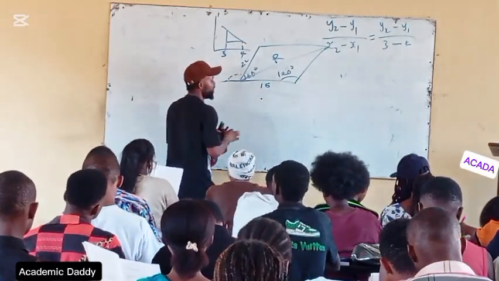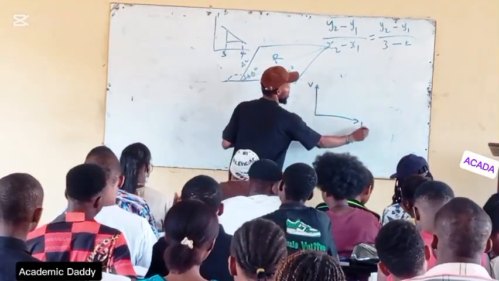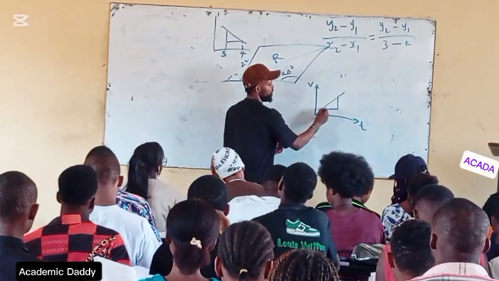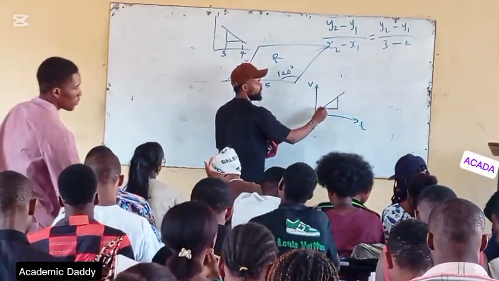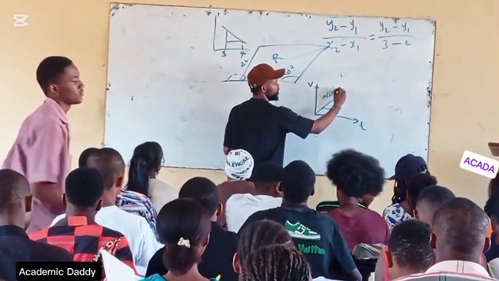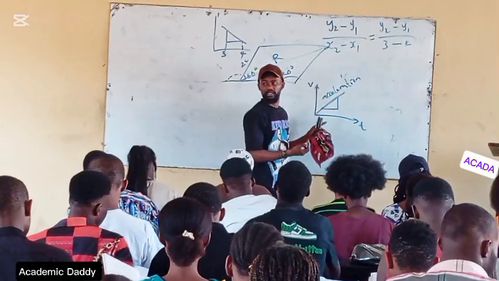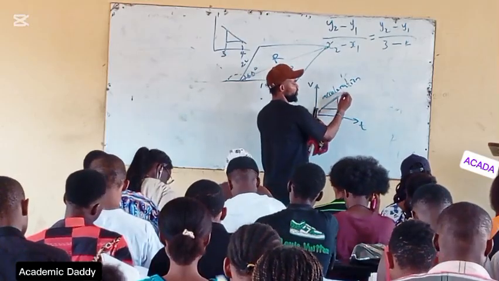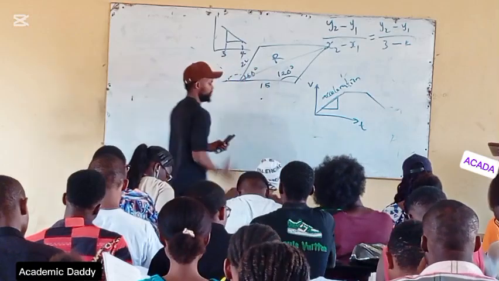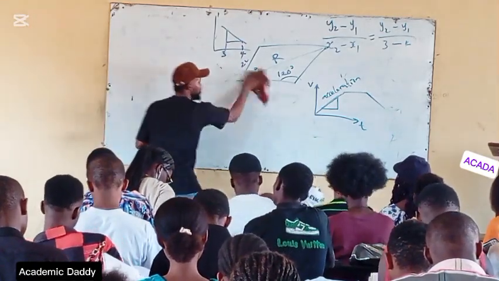Acceleration. Okay, velocity-time graph. The axes can simply be V and T. Now, if I have my line of best fit this way, it simply means that this movement gives me the acceleration. Even when we did our graphical representation of velocity, it's always this way for acceleration, this way for constant speed, this way for acceleration. I want us to do this fast because this is not what I really want us to do.